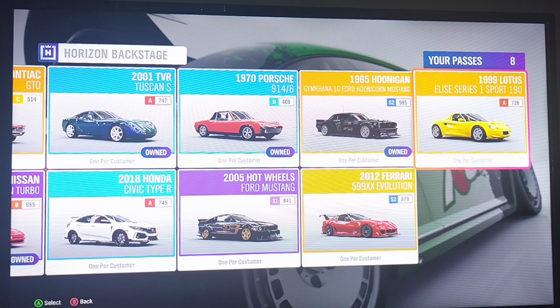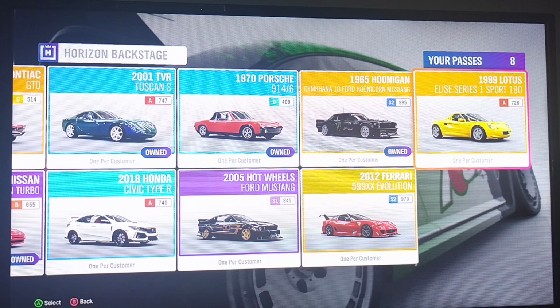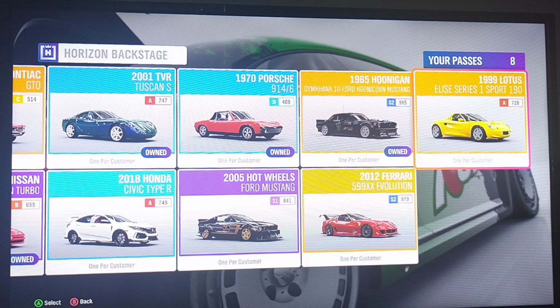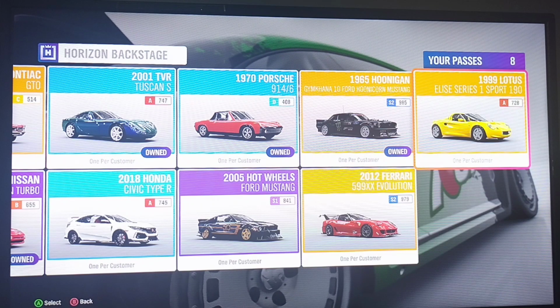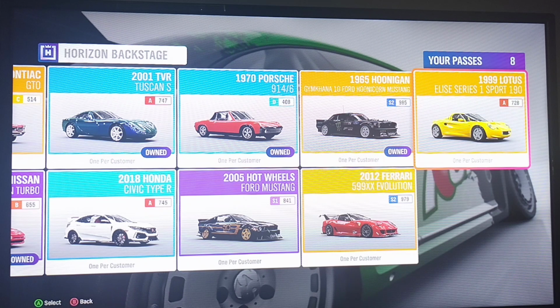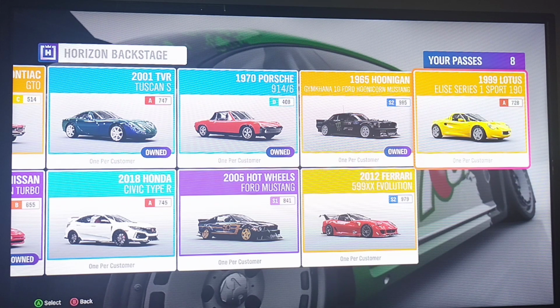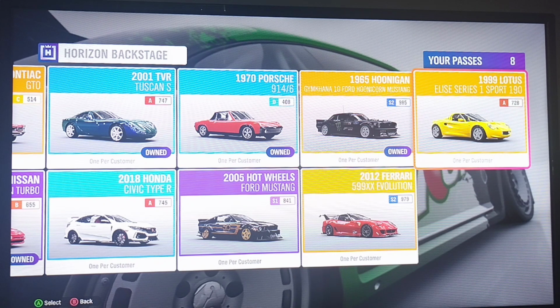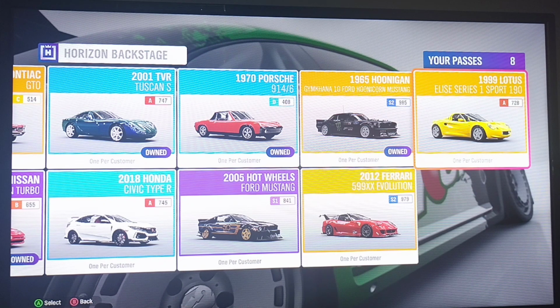So, last but not least, Lotus Elise, 190. Easily grab one of these. Handling is flawless. And of course, it ain't super fast. So you're going to be stable AF in this thing. So, that is the ultimate Horizon Backstage Pass review.